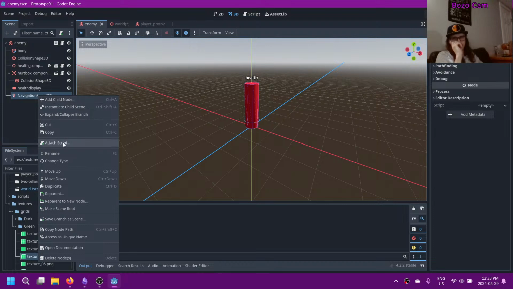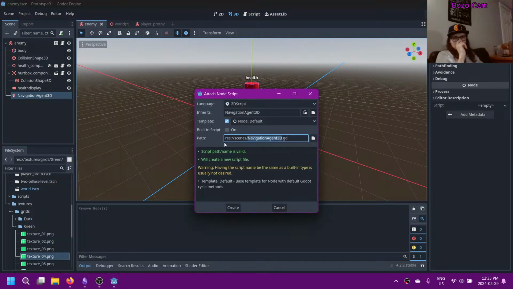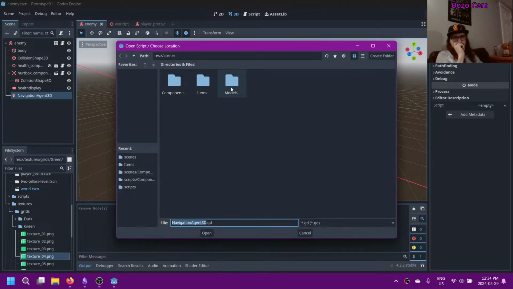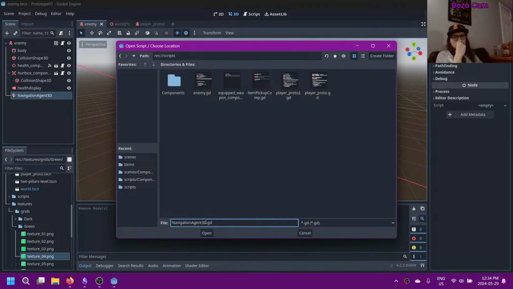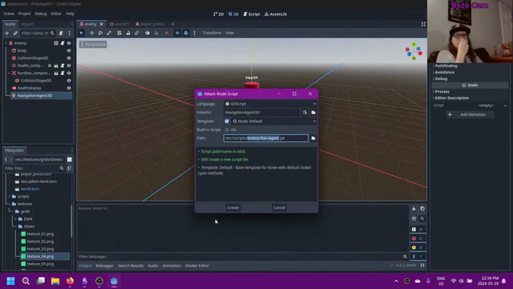Just make a script for it. Scripts. I'll just call it NavigationAgent.gd. I mean, NavigationAgent. Let's just do that for now.